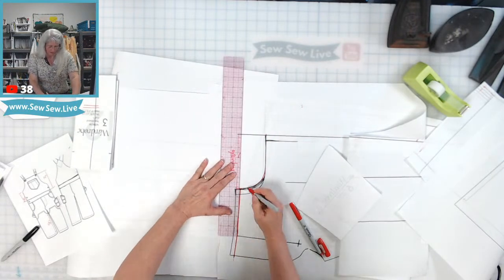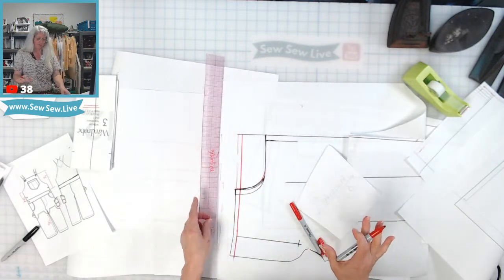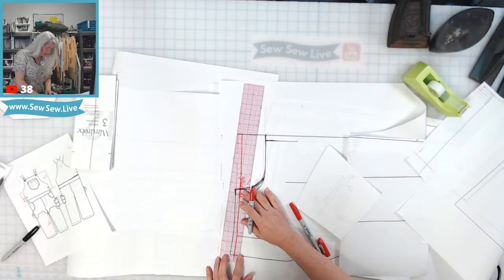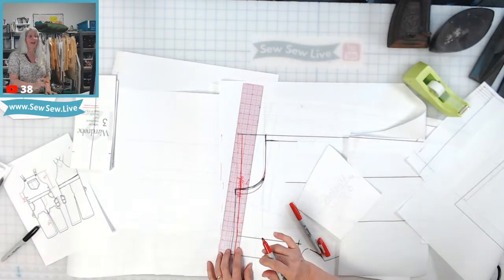I don't usually draft with such huge markers. This pant has a 3/8 inch seam allowance. This is really small for jeans making. So it's good to note that, because I almost forgot. I almost did, I thought it was 1/2 inch or 5/8.